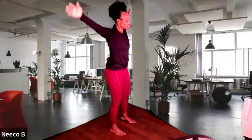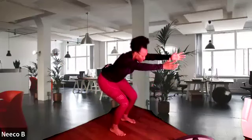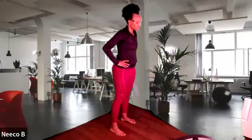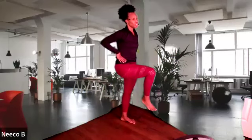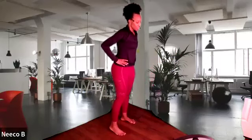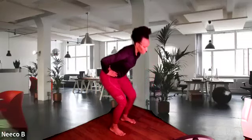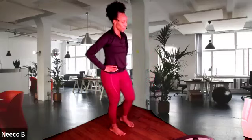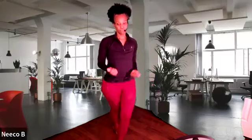Exhale. If that's just not an option for you and you're like, Coach Nico, absolutely not, you can come up, put your hands on the waist, take your time, and then just lift your knee. Same option, just less intense. Good. How we doing? That heart rate should be up because we're going to kick it up just a little bit more. Bring that knee up. Again, you can keep your hands on your waist. Are you breathing? Are you smiling?